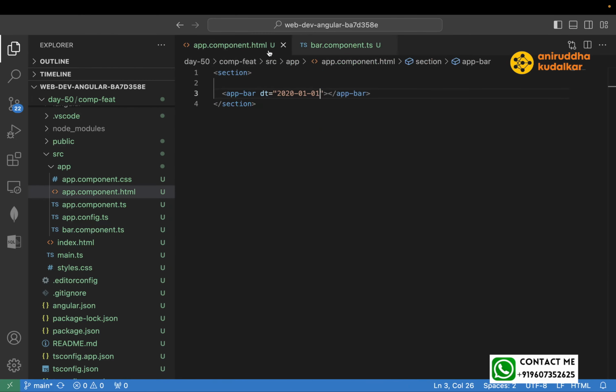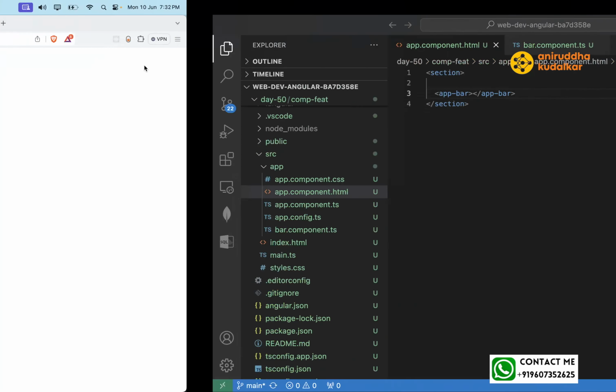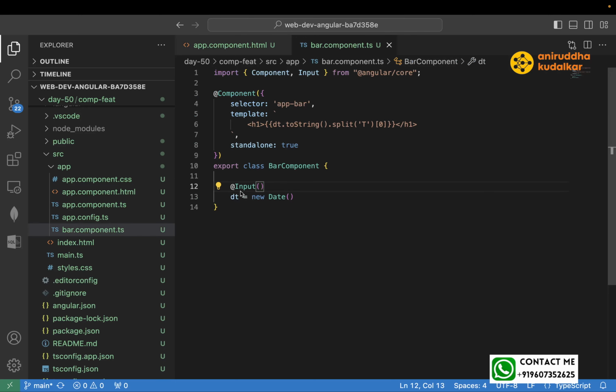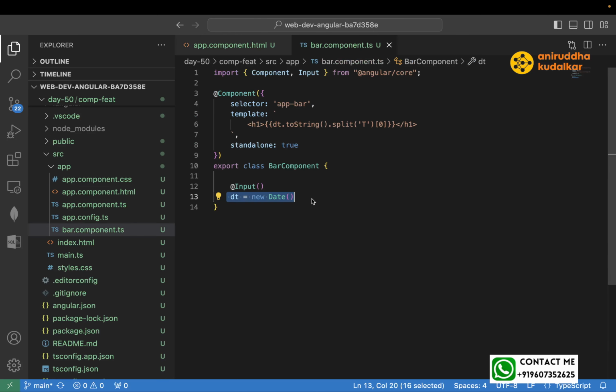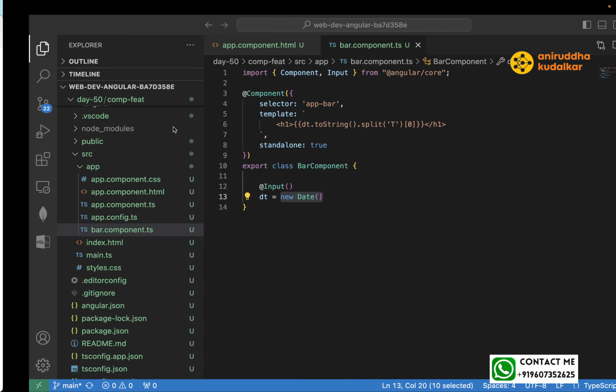See, now here you can get 2021-01-01. Now if you don't pass it anything, automatically it will take Monday. It will identify that if you have passed something, let's assign that to the dt. If you don't pass anything from here, you can make it this default value.